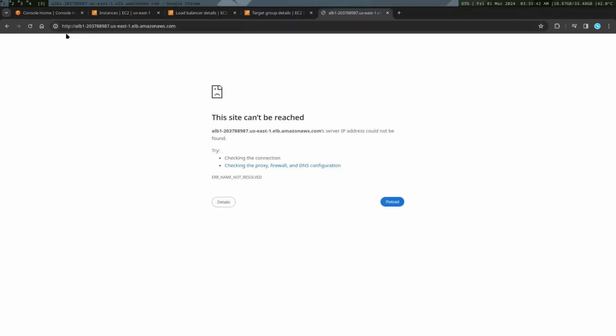So, if I head back to the ALB URL and refresh the website, you will see Hello World from this internal IP address. If I now refresh the website again, you will see that it is actually changing back and forth between this IP address and another. That's how application load balancer works.